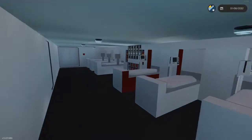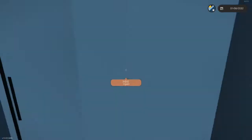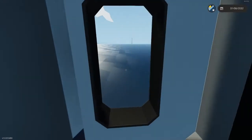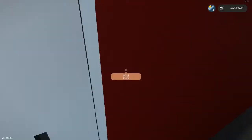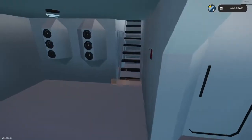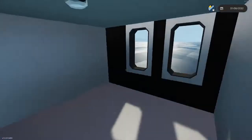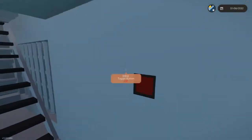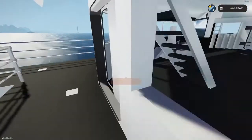Up here I have a medbay, a starter area, equipment, bedrooms, and an anchor room with maglocks — basically magnets that stick to the seabed and keep the boat still. There are also dials hooked up to the engine so when you're down here you can see how the engine is doing. Some rooms are still empty — the boat isn't finished.